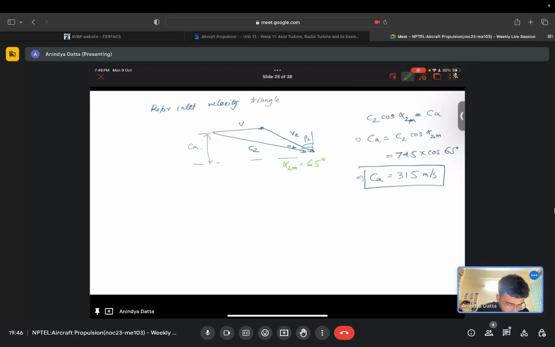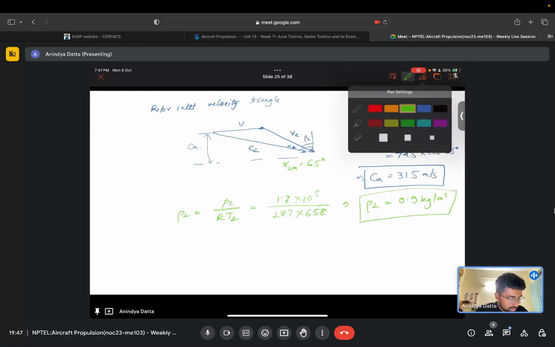Then you can compute the density rho 2, that is P2 by RT2. So that is 1.7 into 10 to the power 5. R is approximately 287. It's slightly different from 287 because it is not air, but 287 is also a good approximation. From Cp we can compute R also, but what we'll get here is rho 2 as 0.9 kg per meter cube. So we now know rho 2 as well.